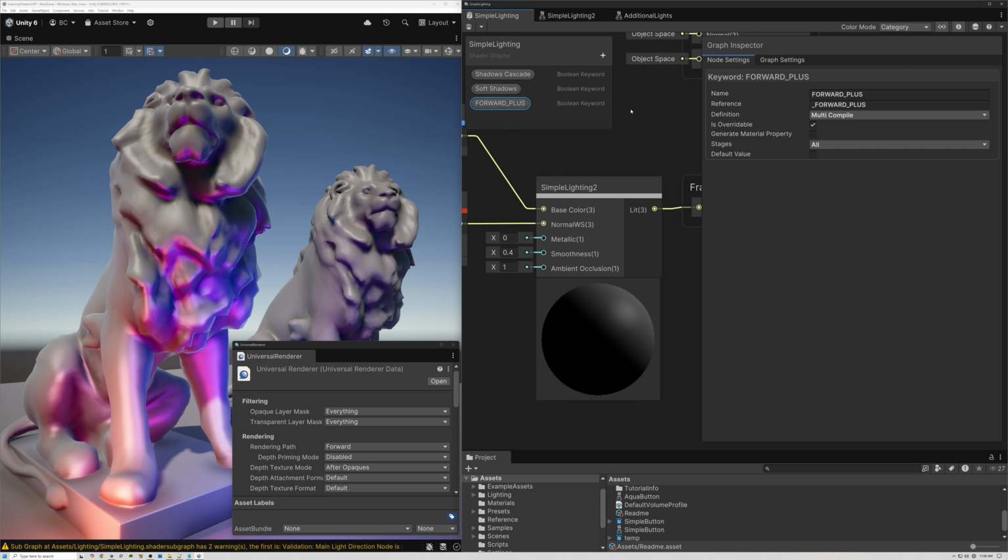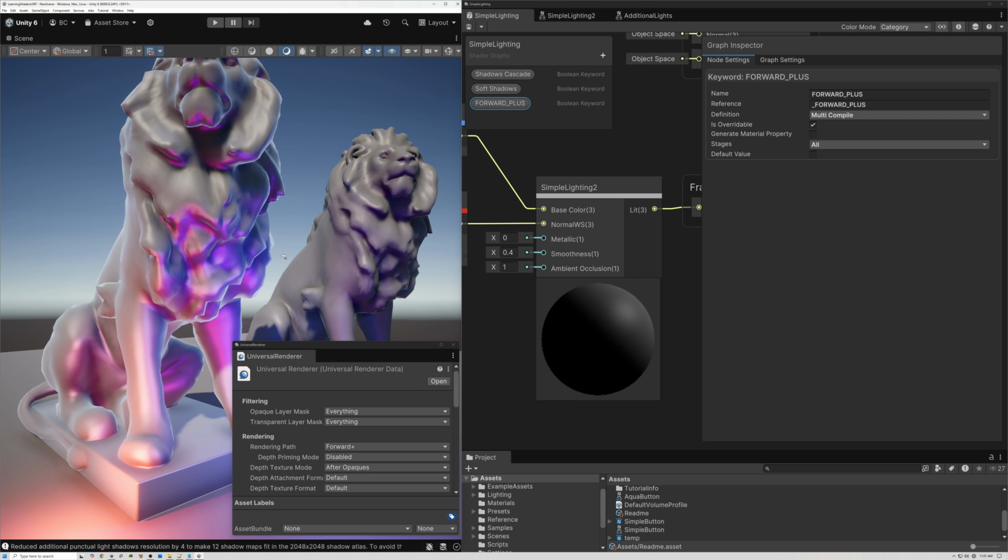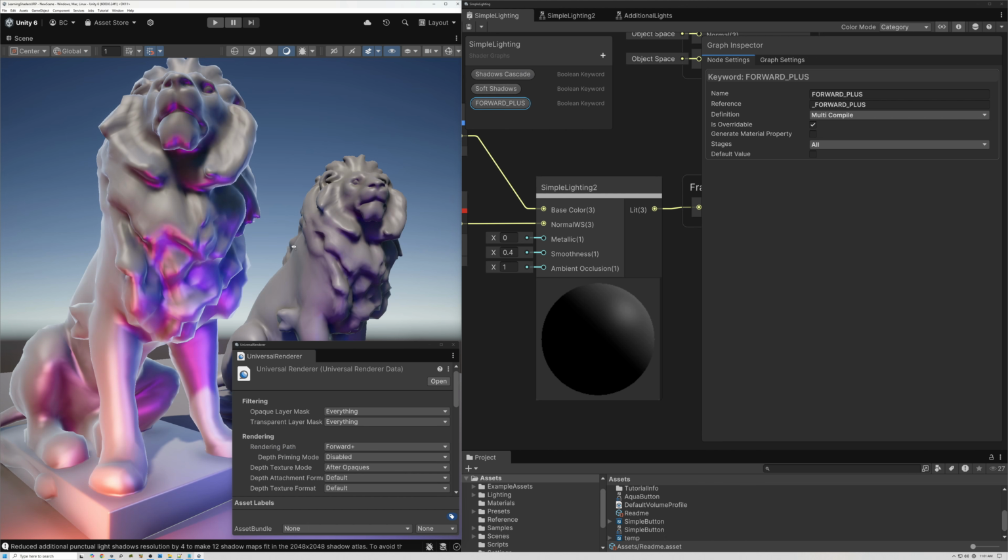And now with all of those changes done, now if I come over to rendering path and I switch forward to forward plus, you'll see that our light sources are still working. So unlike before, where our lion turned gray, now because we've added what was needed to support forward plus, we're actually able to render multiple light sources in forward plus as well. So now it's easy, and we can actually switch back and forth. We can use forward, and we can also use forward plus, and both methods work.